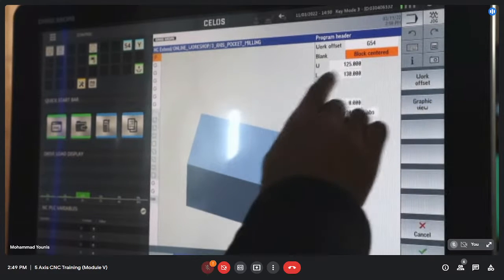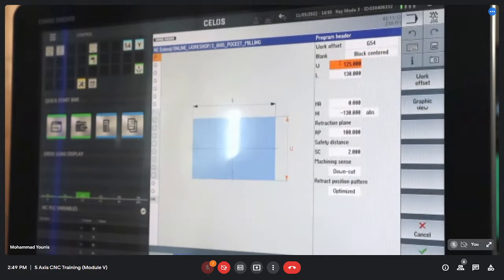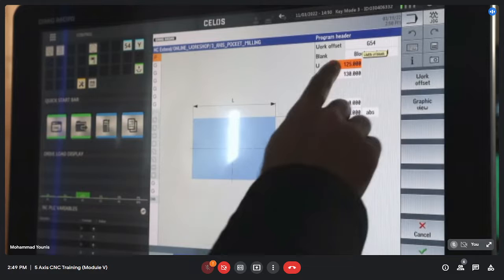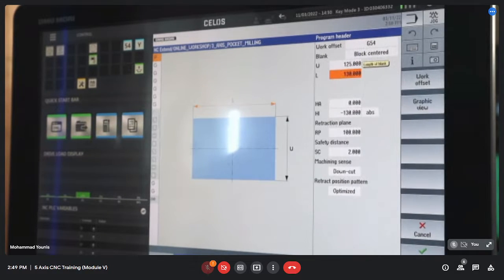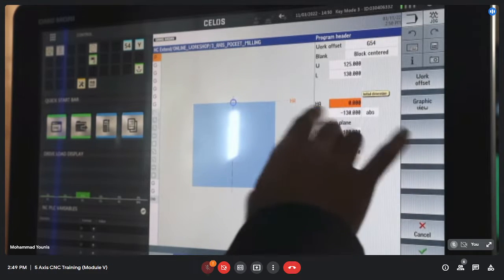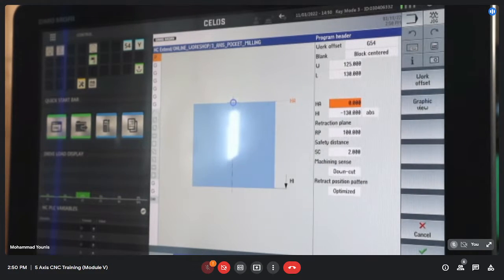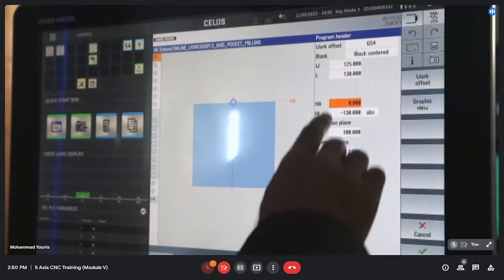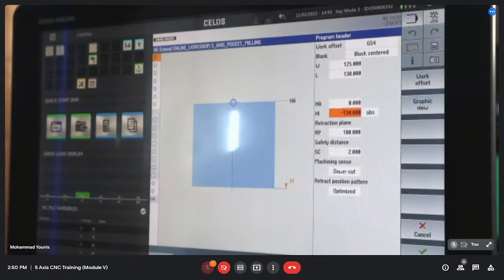The width of the block is 125, the length is 130, and the height is at the top surface. So it is at 0 coordinate in the Z axis, and this minus 130 is the other end of this workpiece.